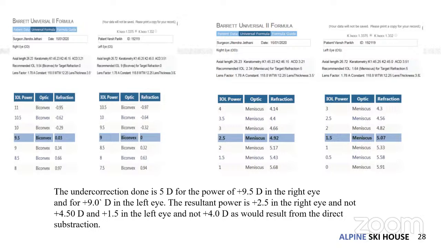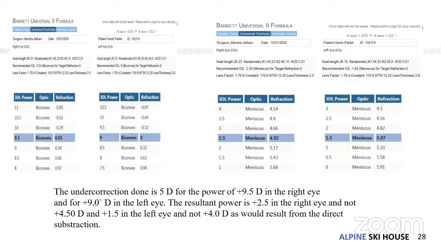So basically, we have to first decide whether we want to put an IOL or not. Generally, for bilateral cataracts, up to 1 year of age, and even up to 2 years of age, we may not put an IOL. But nowadays, between 1 to 2 years, some surgeons are putting bilateral IOLs. Up to 2 years, doing posterior capsulorhexis and anterior vitrectomy is a must. Up to 5 to 6 years, PCCC is a must. Anterior vitrectomy is optional.